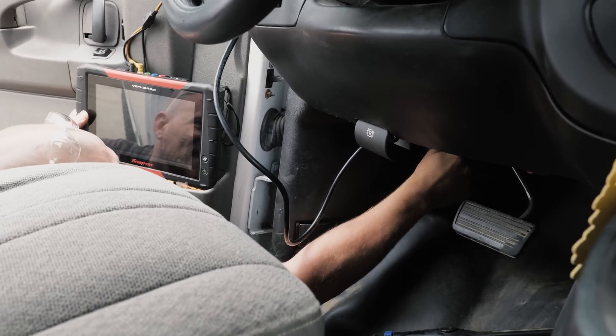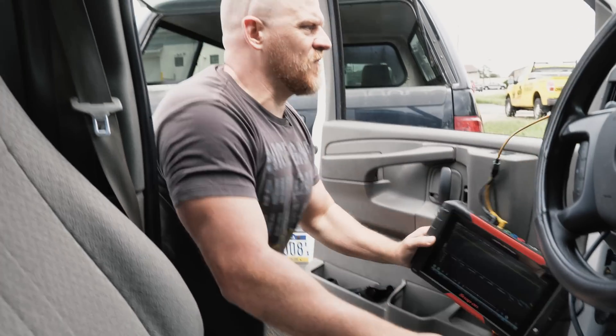Once you get involved, the hard part for all of us on jobs like this is we already have half an hour in this car - in research, pulling a diagram, looking at common denominators, looking at harnesses, visual inspections. You're committed. This is one of the jobs where you need to finish your diagnosis. Generally what we do is - five minutes, 60 minutes, doesn't matter - we're 30 minutes in this, we're not finding anything, we need to keep checking this circuit for at least another half an hour, and part of that can include going to the gas station and putting some gas in it as part of your road test.